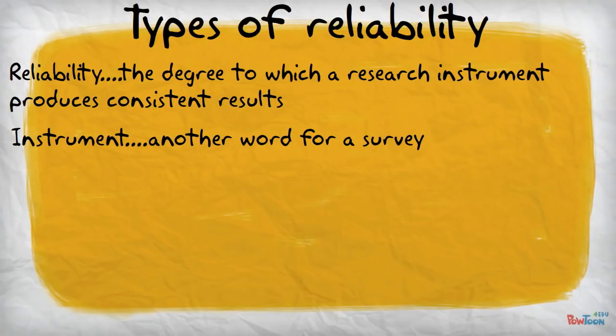Have you ever seen the guy at the carnival who tries to guess your weight? If he's right, he gets to keep your dollar. But if he's wrong, you get a stuffed animal. Okay, let's say one day I go to that carnival guy and he guesses that I weigh 110 pounds. Let's say I come to him the next week and he guesses that I weigh 130 pounds. Well, his guess isn't very consistent or reliable, is it?